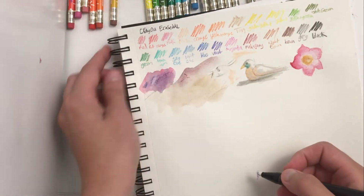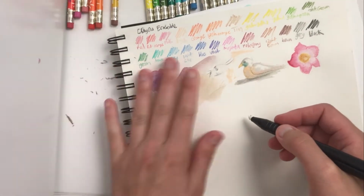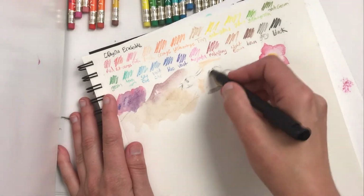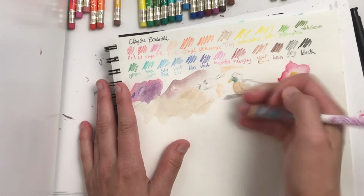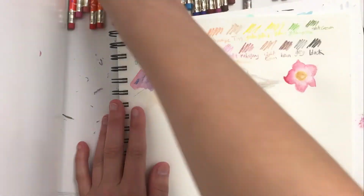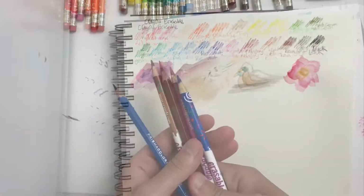Oddly, I decided to test if I could erase the pencil underneath the fully dried watercolor. Almost never can you erase anything underneath a layer of watercolor. However, these Crayola erasables could be partially erased, but not evenly and not completely, through the watercolor. I've never seen that before. It's very interesting. I don't think it's a good thing. I think it would be better if they would act like a normal pencil and not erase when overlaid by watercolor.